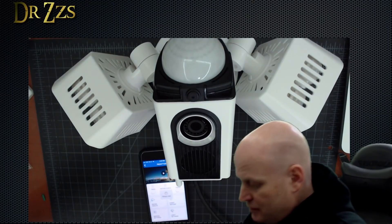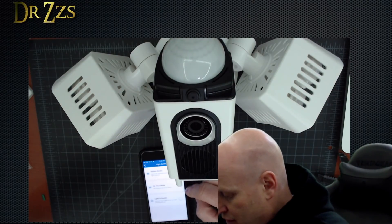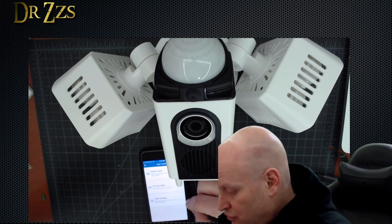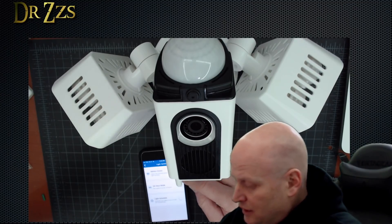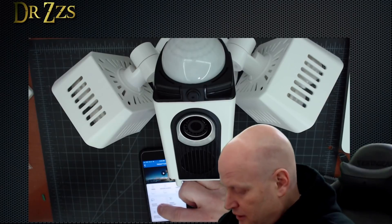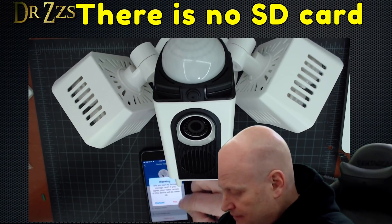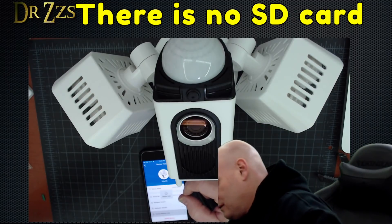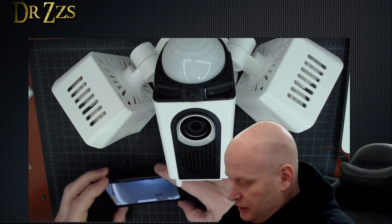So it only detects events you care about. Lighting settings: 24 hour mode — the sensor's on for 24 hours — or the light schedule, to schedule your lights to turn on and off automatically. Motion zone: adjust the infrared motion sensitivity and light duration. Those are cool settings. Device health: it says it's online, it's got a name, an ID, a software version, a hardware version, and an SD card slot.